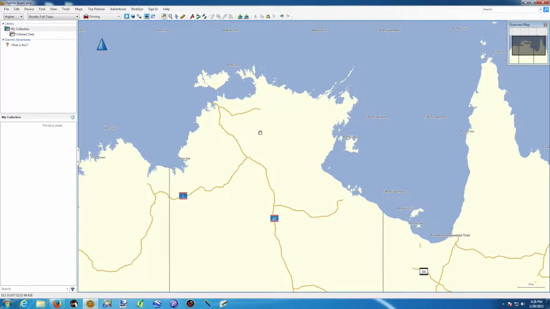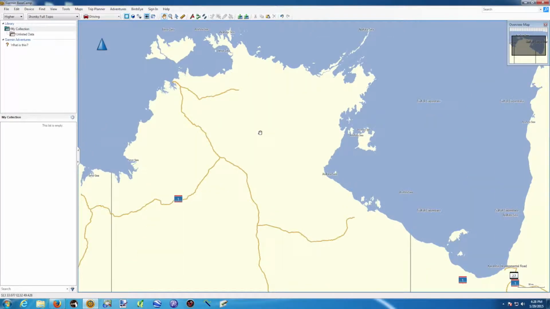When we look at our map, it's not very good because it's using the basic map, but we can do better. We can use the map provided with our GPS device. So the first thing we are going to do is connect our GPS to our computer. After a little while, the GPS is connected to the computer. You sometimes might have to press OK on the GPS. Just check if it's asking you any question, you might have to press on the GPS.